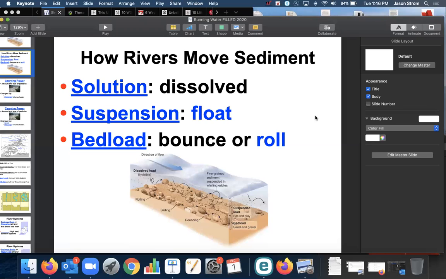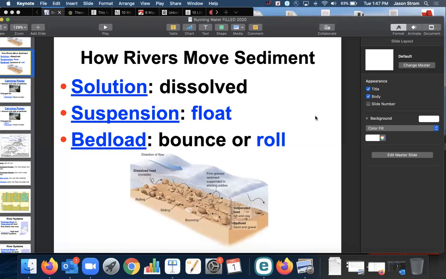Anytime that water slows down or loses that kinetic energy, then that sediment will settle to the bottom. So if you were to go to some river that's muddy and kind of dirty looking, and take a glass full of that water and set it on a counter and don't move it for a while, because it's lost that kinetic energy, it no longer has the energy to keep that sediment suspended, so that sediment's going to settle to the bottom.